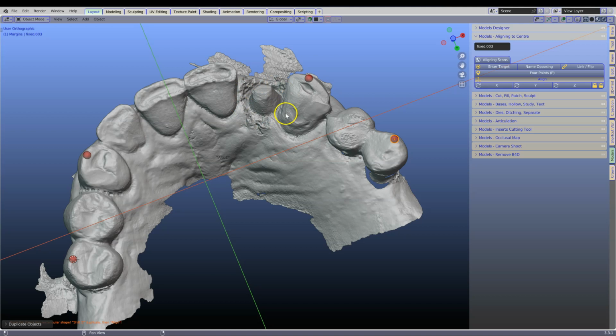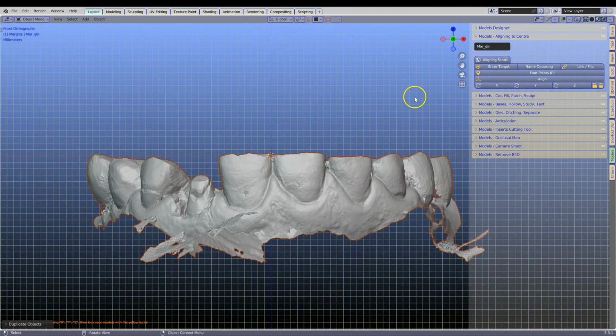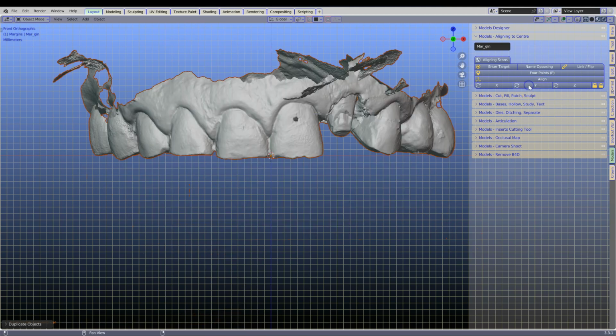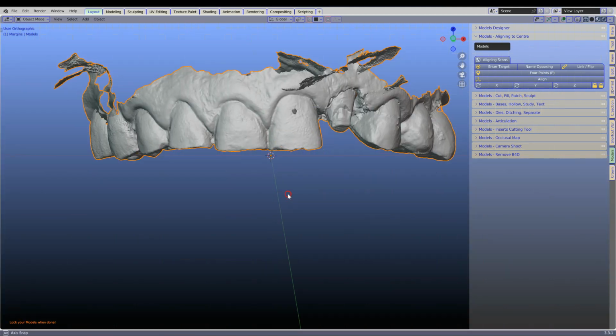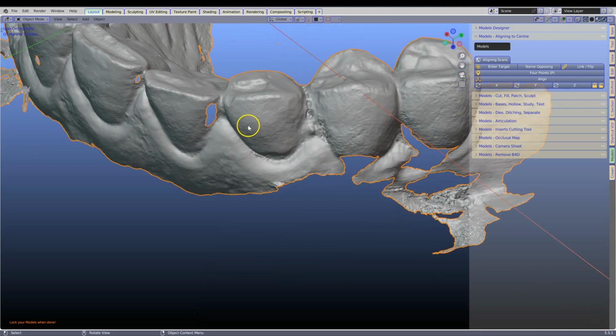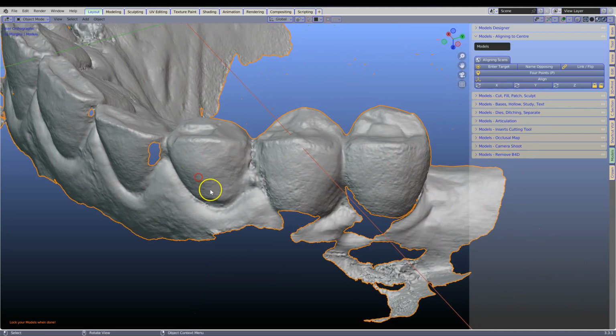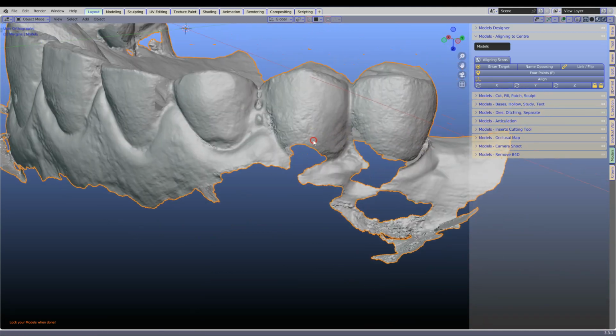The margin is going to align with the model to the center of Blender. As you can see, we're going to flip it over 2 times on the Y-axis. Now we're going to be working on the mesh structure. We're going to fill the holes, assuming you want to keep these back teeth.